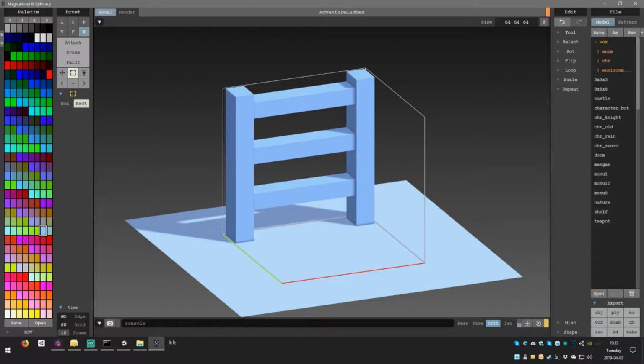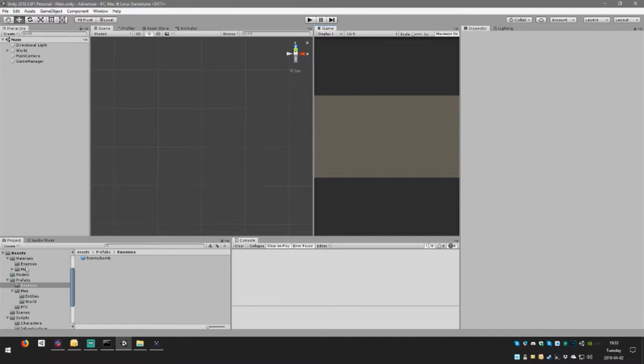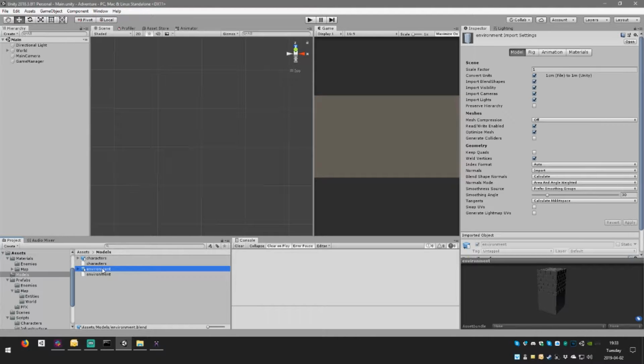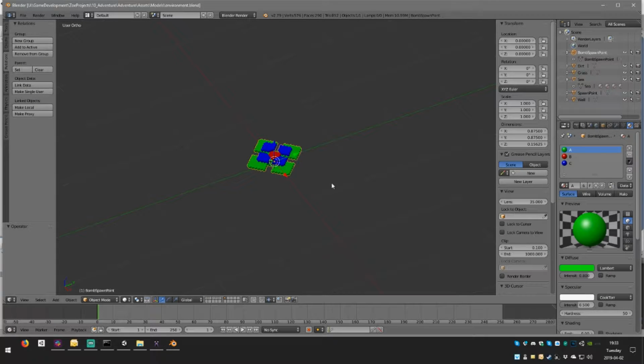Now we're going to go to Unity, Models, Environment, open it. Apparently Blender didn't want to open. Well, it'll open now, hopefully. Okay, here we go. Let's see what we got here. We got all the stuff, right?